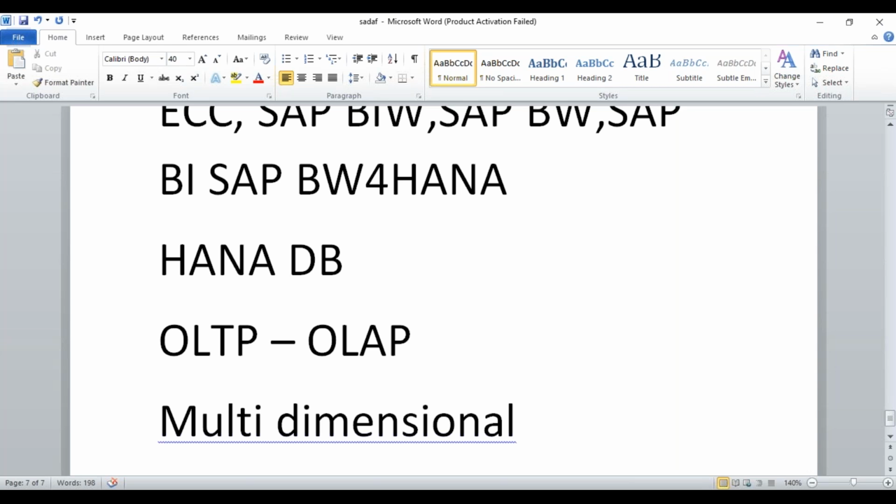Let me tell you once again what I said in the past sessions. If you are good with all these concepts that we are discussing right now, you can work on any data warehousing solution in the world. It's not just SAP. Let's put SAP aside. Even with any software data warehousing solution in the world, you can work on it. Just the navigation will be different.